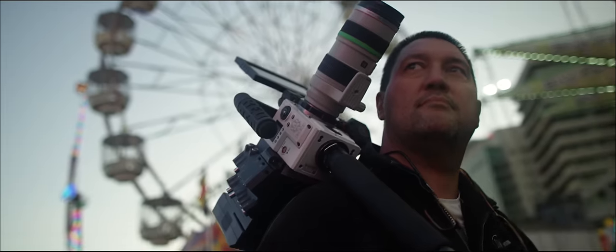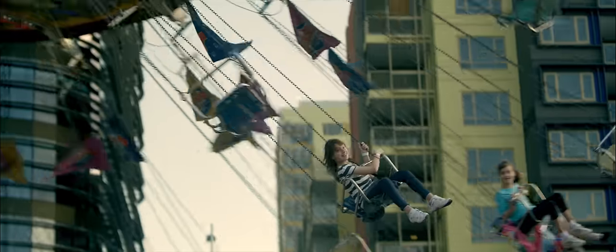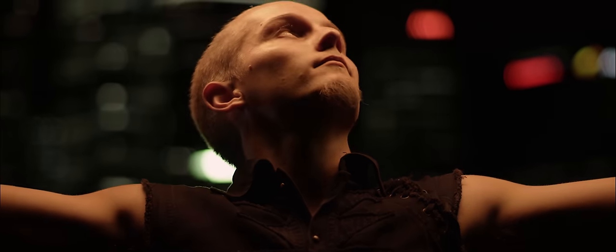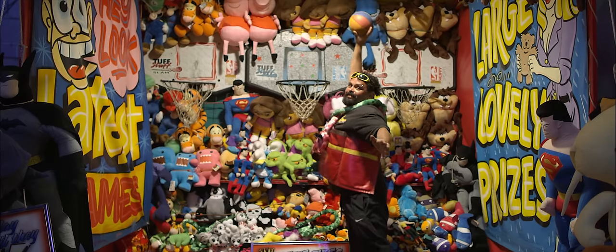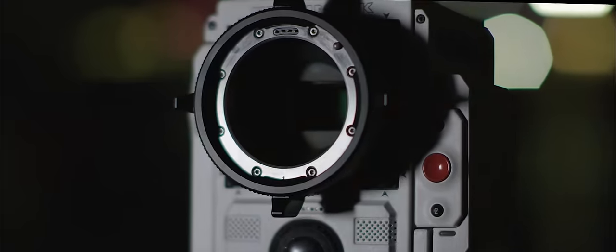The sensors now are getting so good that they're starting to show up all imperfections — but those imperfections are the charm, and they're what people love. At the end of the day, this 8K sensor is amazing. It's going to capture what you throw at it. If you want to throw soft, blurry, anamorphic milk bottles at it, or a very precise technical lens, it's completely your decision. But the sensor can handle it.